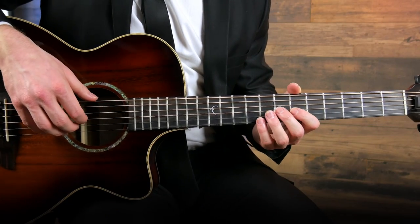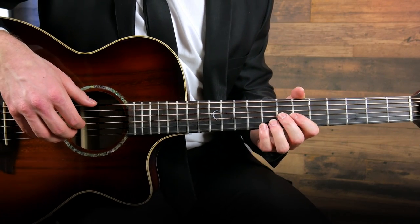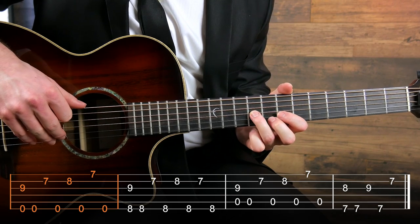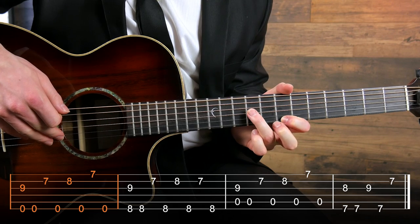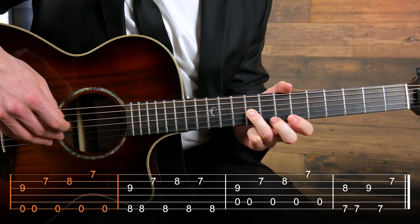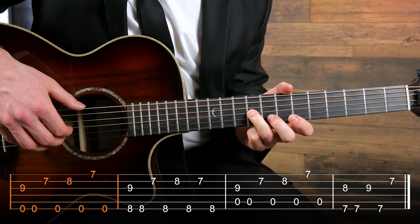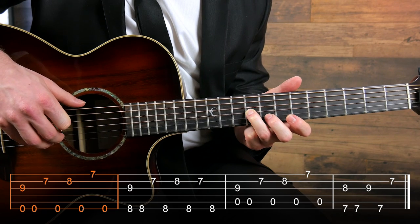All right, so I'm going to start with a finger-picked intro, and then I'm going to show you an easy chords intro afterwards if you want to play that instead. So we're going to start, and we're going to play the open 6th string, and with our 3rd finger on the 9th fret of the 3rd string, we're going to play those two strings at the same time. Then you're going to play the open 6th string again.